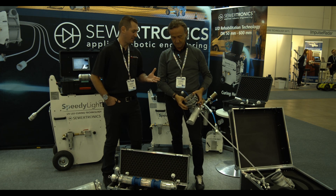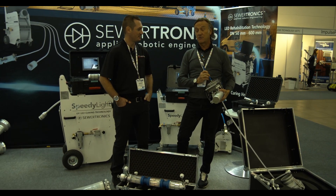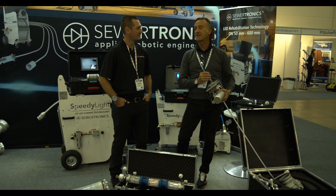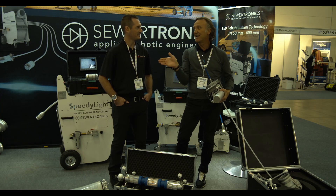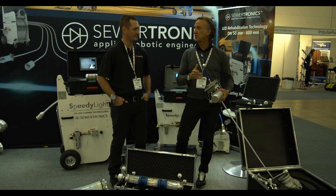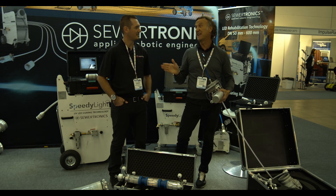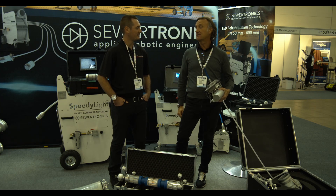The XXS head can go through not just one 90-degree bend but two or three nineties. We've tested this with two or three 90-degree bends and it goes through as far as the liner has been correctly inverted, especially at the nineties. A sharp 90 with a liner isn't easy, but if you're experienced and do it right, the head will go through. If the liner is correctly inverted, the head can do it — two or three 90-degree bends, absolutely no problem.